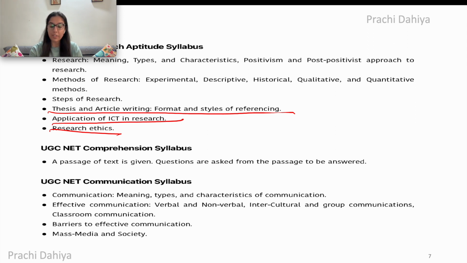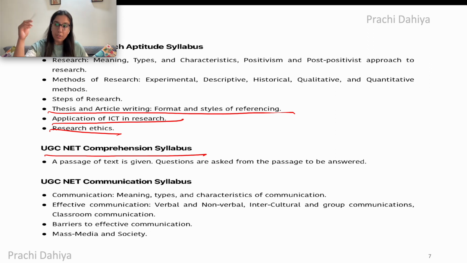Then coming to the next unit, which is reading comprehension. A passage of text will be given to you, and then 4 to 5 questions following that text will be asked. Here I will give you a good trick: always first read the questions, read what they are asking, and mark that. For example, if they are asking about the objective of the Indian education system, and the reading comprehension is related to the Indian education system, then first mark what the objective of the Indian education system is. That was question 1 following your reading comprehension. Then let's say the next question is, what is the aim of this passage?